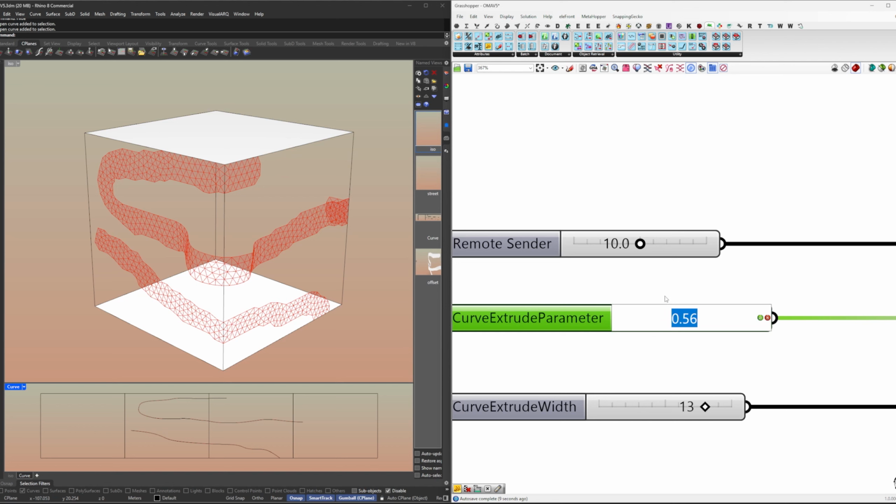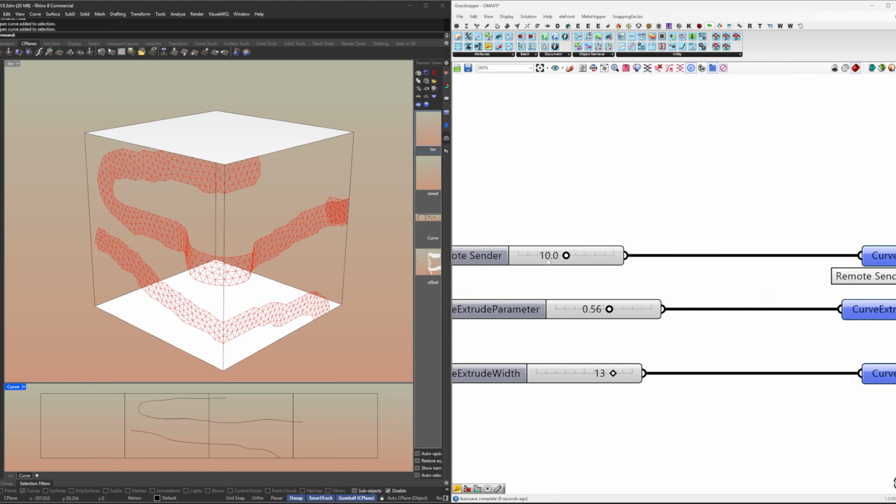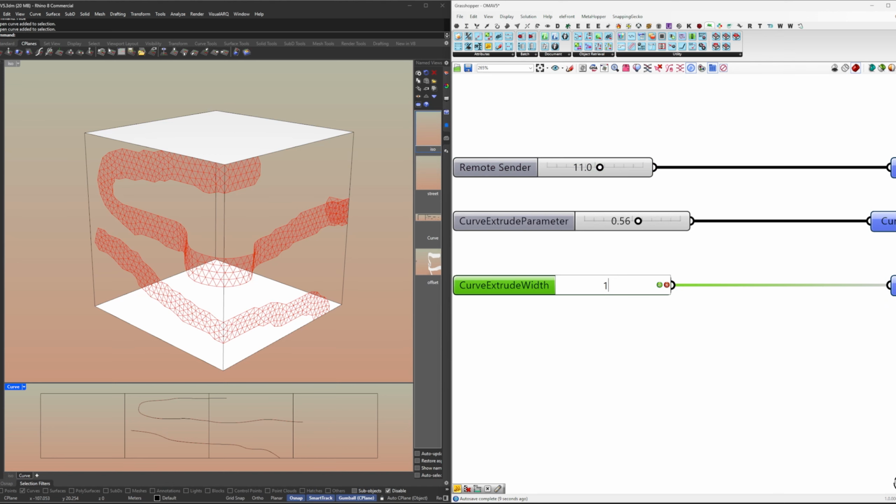With this one, we can play around with where we want it to happen. It's at 0.56, but we can also put this at 8.8. We can just play around with this number and this will place it anywhere on the facade. Let's put it at 0.56. I like that number. This is the depth of the extrusion, so if you put a lower number, it extrudes less. The width is simply the width of the extrusion. The lower the number, the lower the extrusion. Let's put it to 12 or 13.